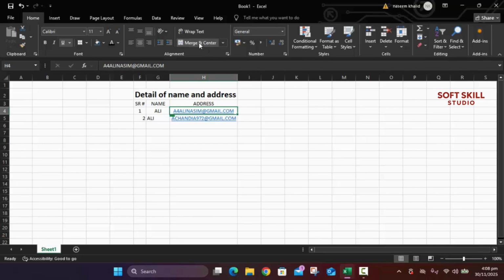Merge center. Now merge center. This is clear.